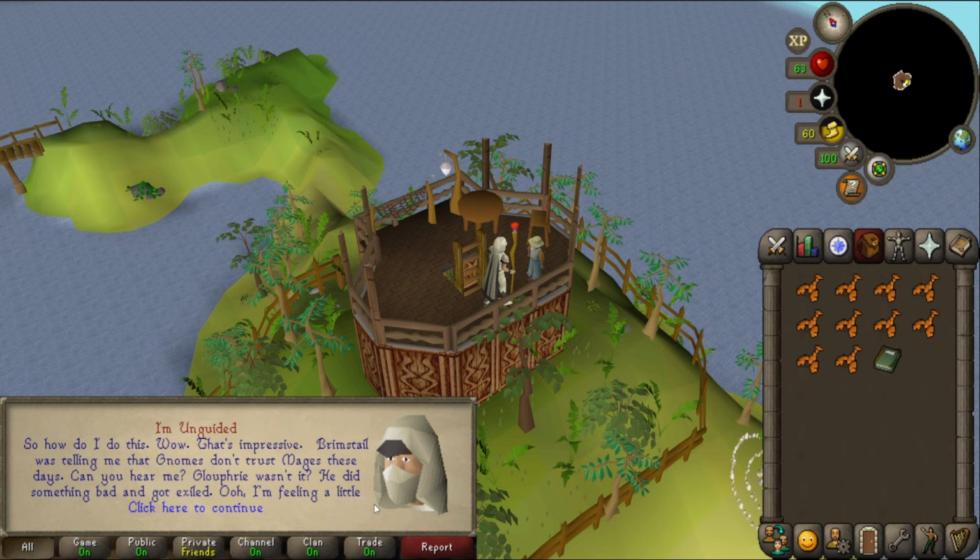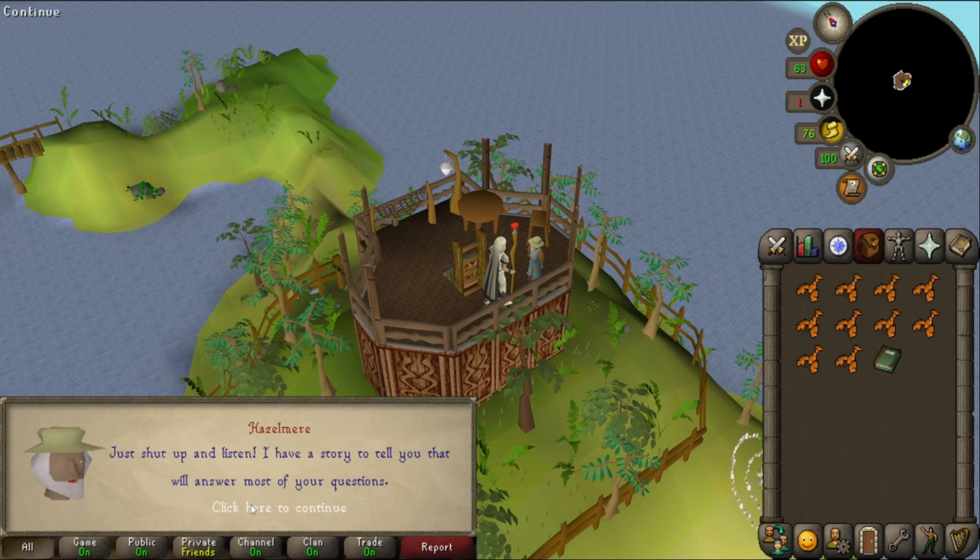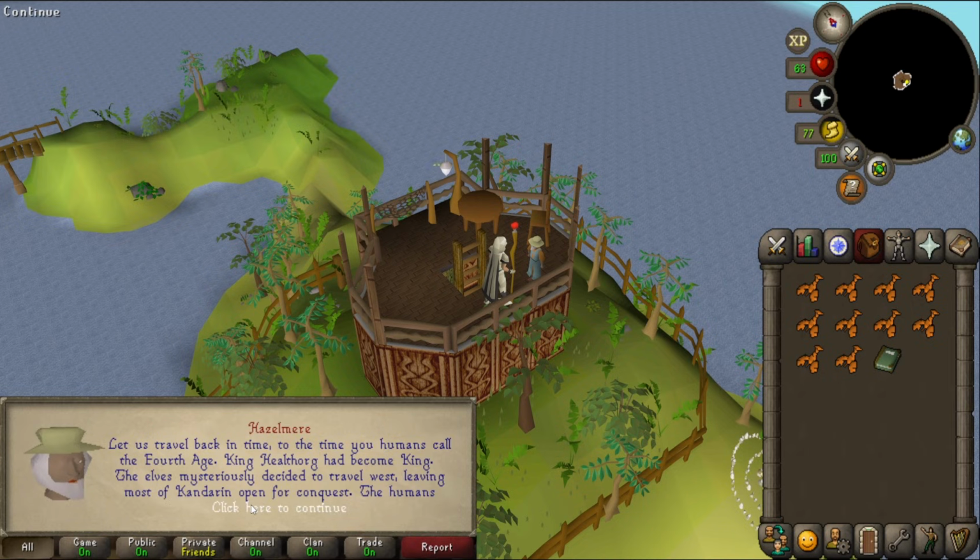Brimstale telling me that gnomes don't trust mages these days. Glofri, wasn't it? He did something bad and got exiled. What can you tell me about him, and what's that machine that Oaknock built? I have a story to tell you that will answer most of your questions. Let us travel back in time, to the time your humans called the Fourth Age.